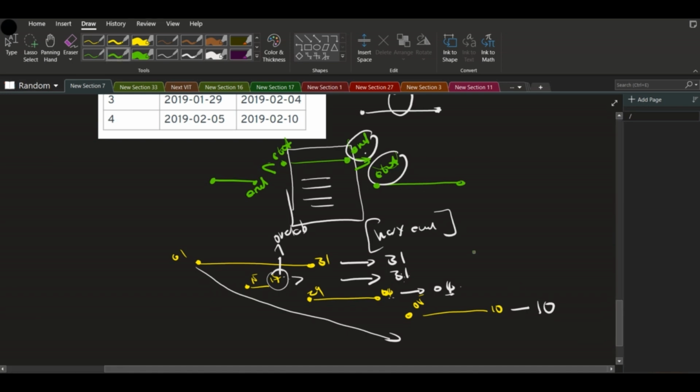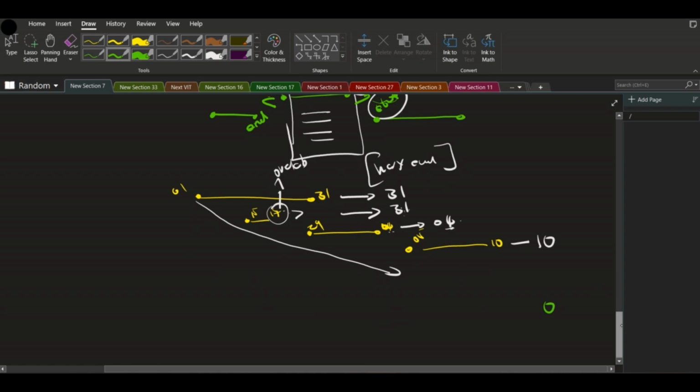So now what do we do? Because we're working with SQL, we're going to use this technique called lag. So why are we using lag? It's because we want to know the previous maximum value. So what we want to do is bring the previous maximum here, which is 4. This is just for comparison purpose.